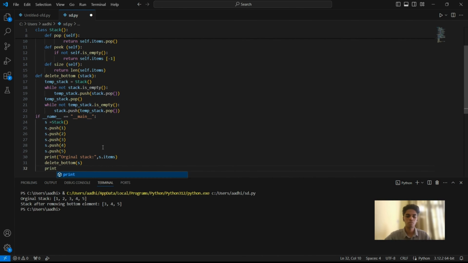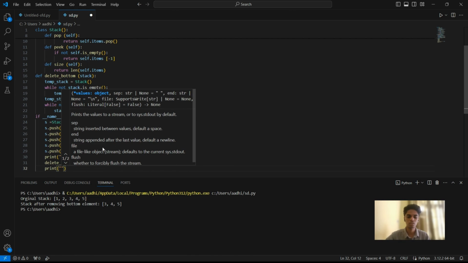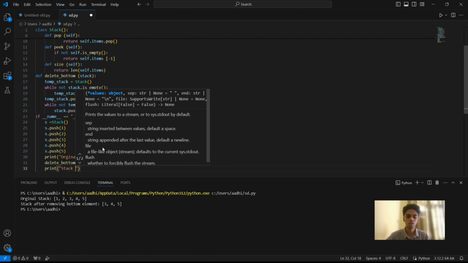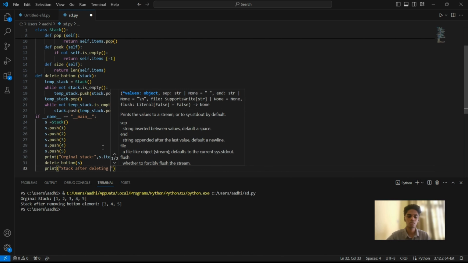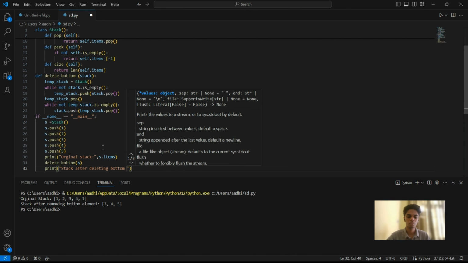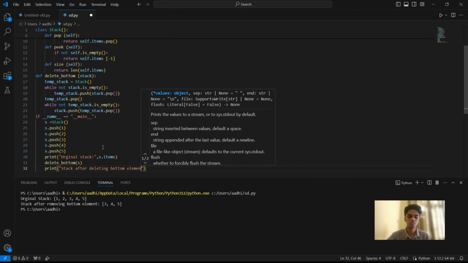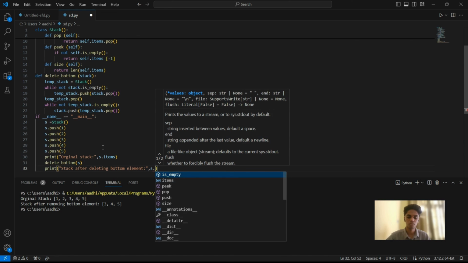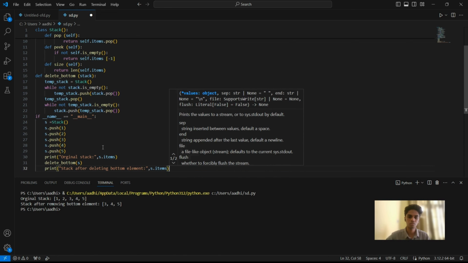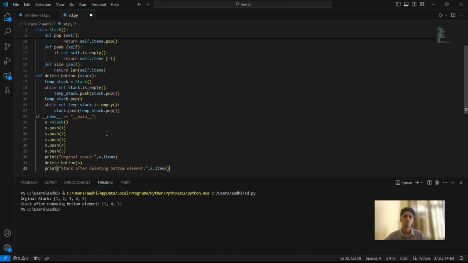And now I'm going to print the stack after deleting the bottom element, s.items. It will print the elements after removing the bottom element.